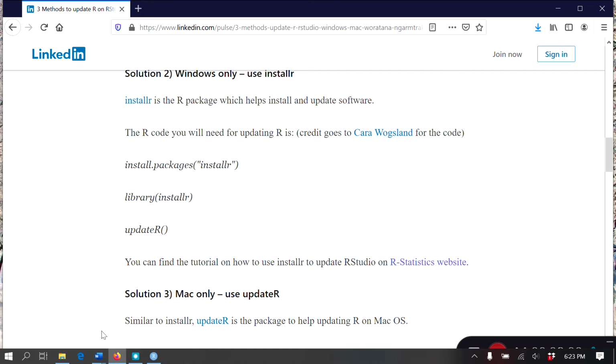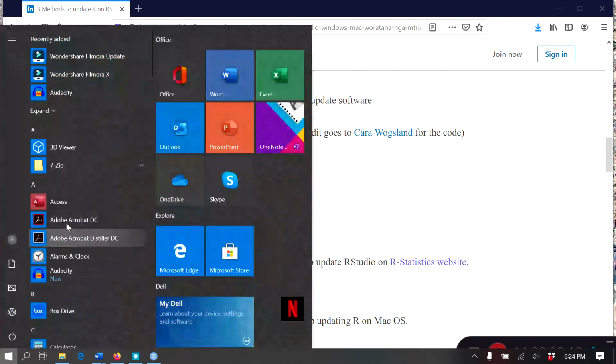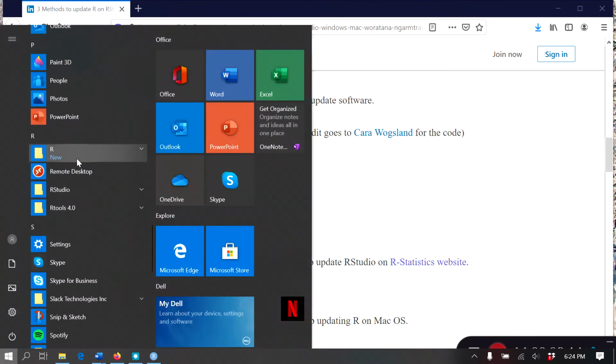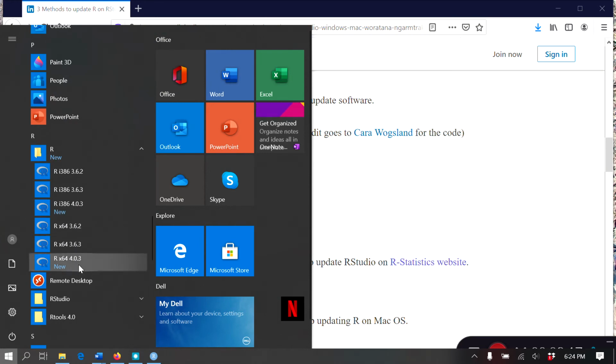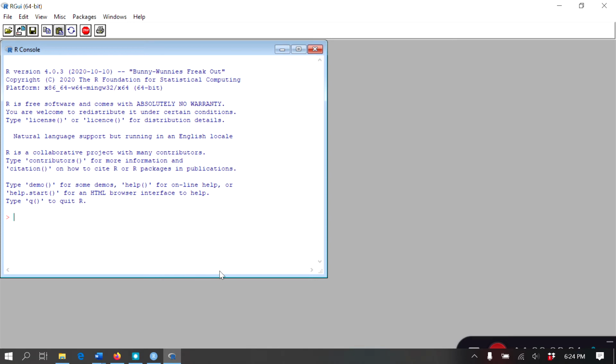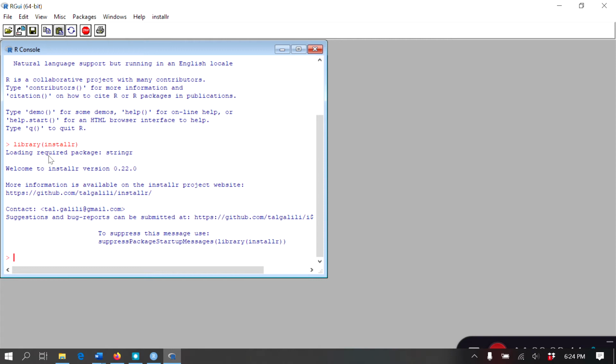So it's called installr, and if you want to use it, I would go into your original R, so not RStudio, but the R GUI. And I would run this package and then run the installation. So I'm going to go back to my newest R GUI. And the package is called installr. So if you've never installed it before, you would need to install it. Once you've installed it, you don't need to do it again. I already have it, so I'm not going to bother doing it. And then once you've done that, you would just activate the package with library like any other package. So again, I just press enter because there's not a run button in clear sight.